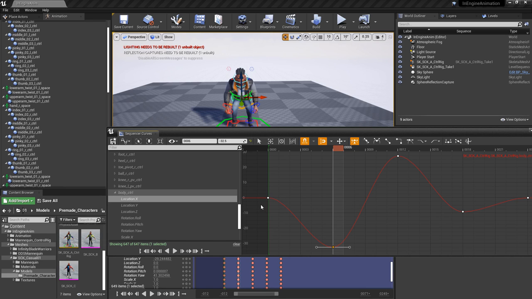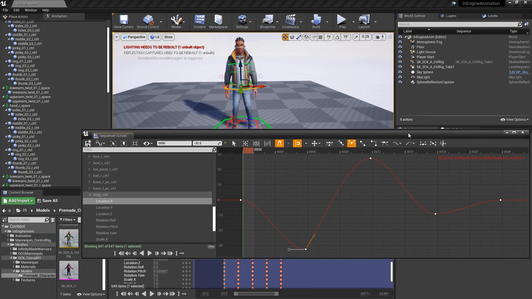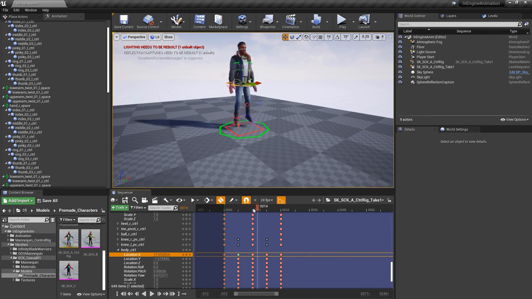But just like a bouncing ball, once he squats down, we want him to explode up very quickly, so have acceleration right off the bat. So what we can do is click on this break tangent, and that will allow us to move this tangent independently of the other side so that we can create a more dramatic extreme acceleration. So if I play this back, I hit spacebar, he does explode up into the air. That can be something else to play around with. So very similar to other DCC tools as well.